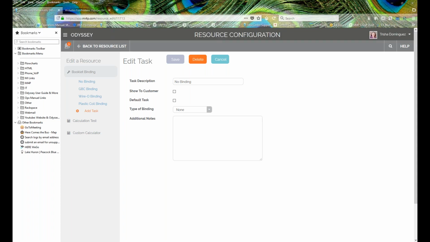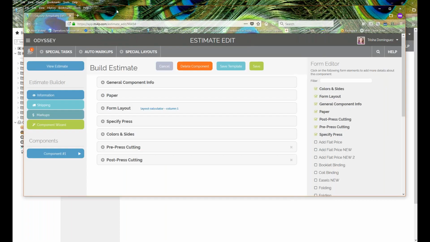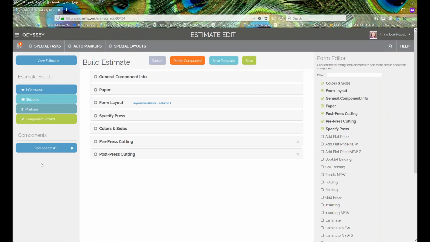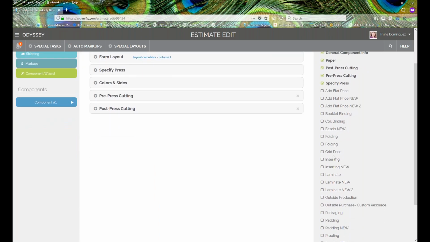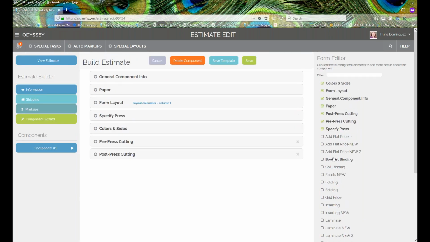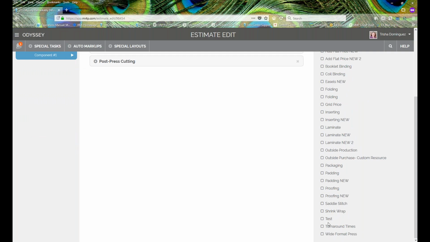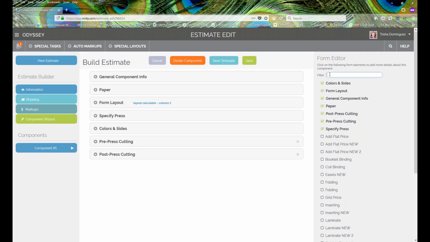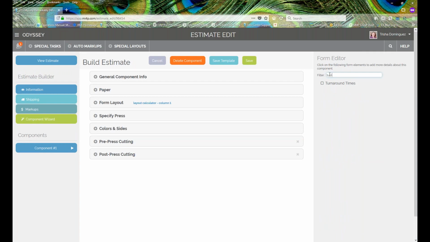The next thing on the list is called alphabetizing, and what this is, in your estimate view, and as you can see, I'm in an estimate right here, on the right-hand side, all these resources used to be kind of mishmashed together and not alphabetized. So we made it a little bit easier now. If you know offhand the name of your resource that you want to add to your estimate as you're making it offline, or maybe you need to adjust an estimate that came in, feel free to scroll down, and these are alphabetized, and you still have the ability to click in and type in the name of your resource so you can easily fine tune it even more.